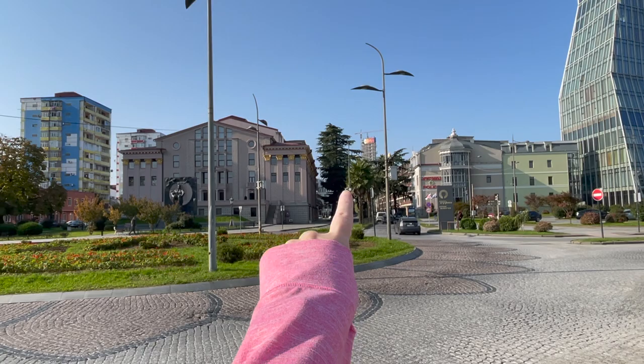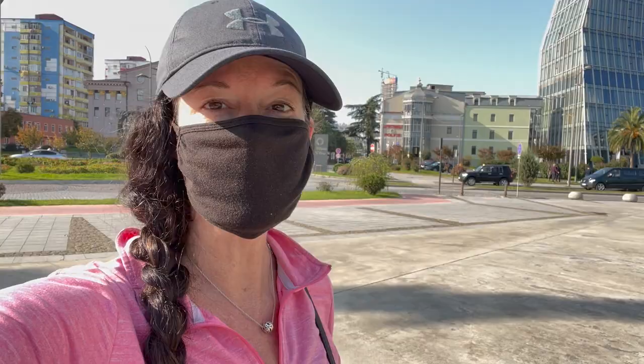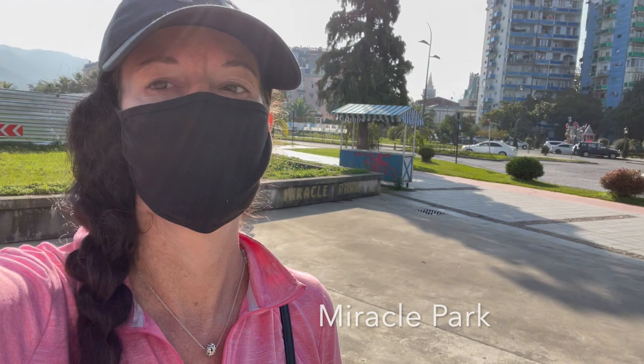This is the fountain with Neptune or Poseidon, which is really cool. This is actually called Miracle Park — I just saw it written on there. So yeah, out taking an early morning stroll, really beautiful. You get the beach front and everything — look behind me, you can see the palm trees, the Ferris wheel. We're going there; I want to see the statues.